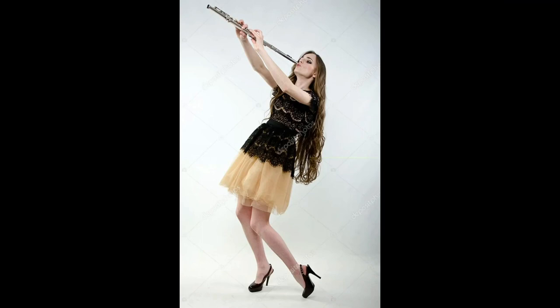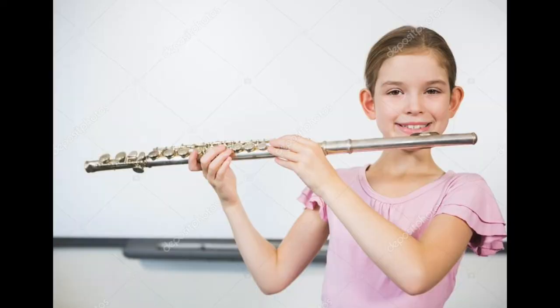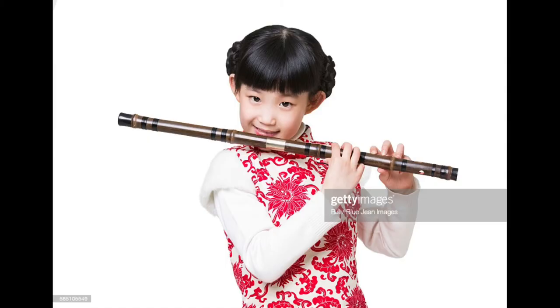This however is not standard practice — blowing down the closed end of a flute is going to do absolutely nothing. This little girl is blowing into the mouthpiece instead of over the mouthpiece. This girl has almost the right posture but the hands are completely wrong; she won't be able to play any of the keys holding the flute like this. This image is supposed to be of a Chinese flute — I'm not sure if her mouth is in the right place; I know nothing about a Chinese flute.